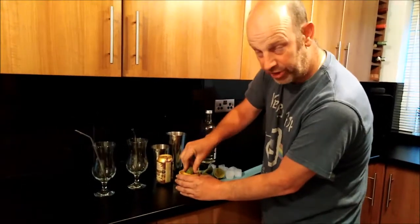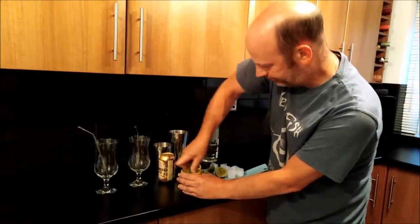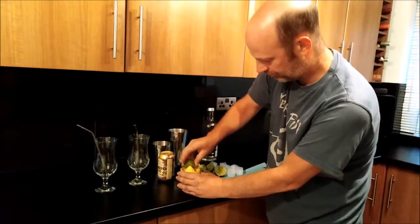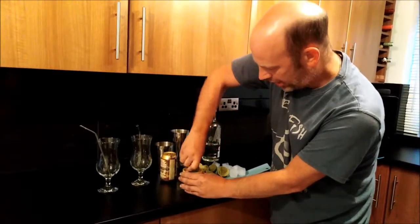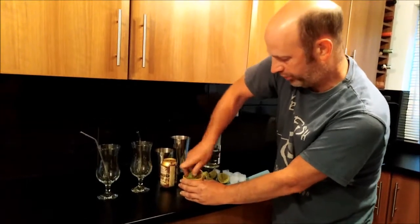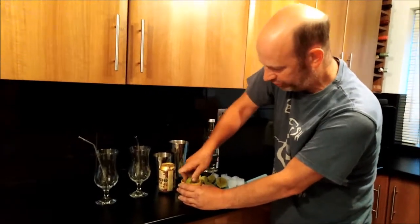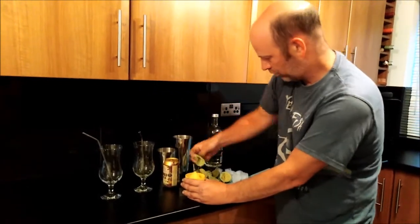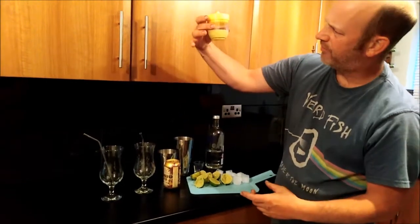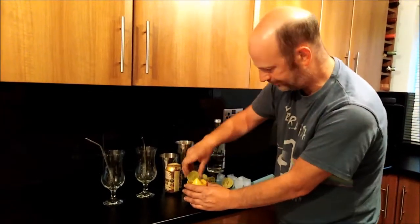So, I'm going to squeeze the limes first of all. Already made a start on them. A handy tip with limes is to roll them first on the worktop, because then they soften up, breaks up the membranes, and you can squeeze a lot more juice out of them. Okay, so as an idea, that's 2.5 limes. I've already got 2 shots of lime juice effectively.